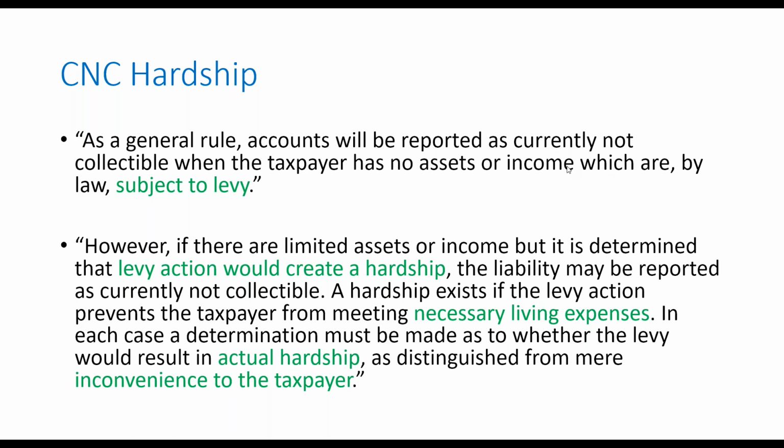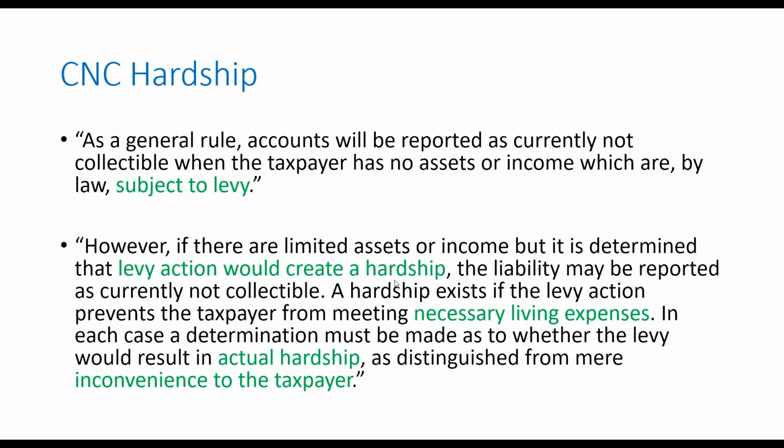So, C&C is they have no income or assets that are subject to levy, or if they do, the levy action would create hardship. For example, retirement plans, 401ks, IRAs, even college saving plans, 529 plans and Coverdell plans. Those are all leviable, okay? The IRS can and does levy those assets.